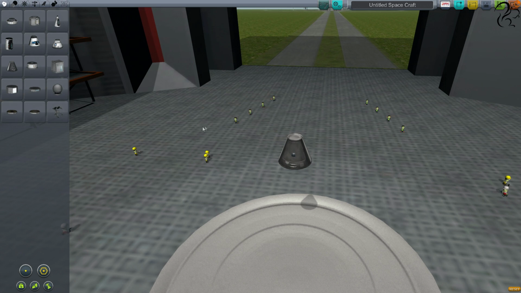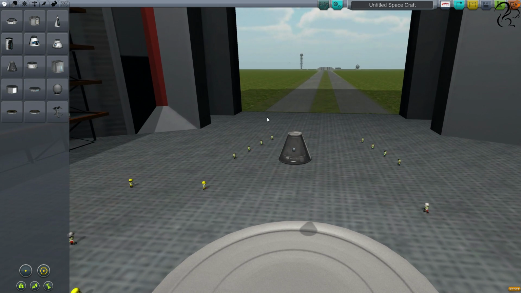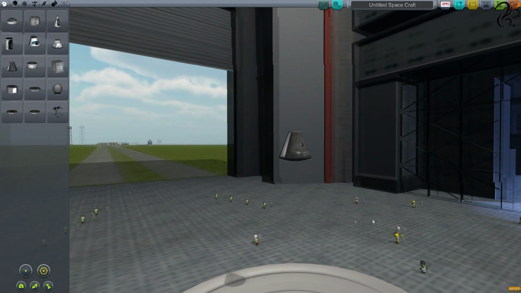In fact, that's exactly what we're going to do next, put a parachute on top, so that as it's coming back through the atmosphere, we can deploy the parachute and safely arrest our velocity and land safely on the surface without killing our little Kerbin. Now then, let's begin to do this.